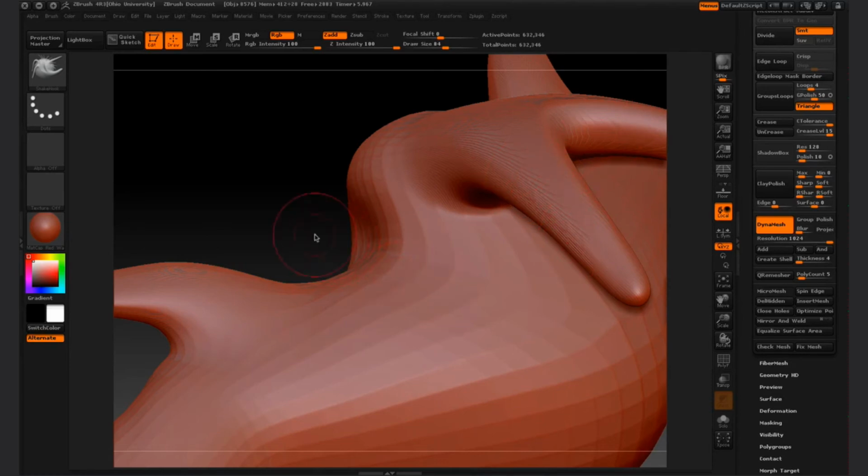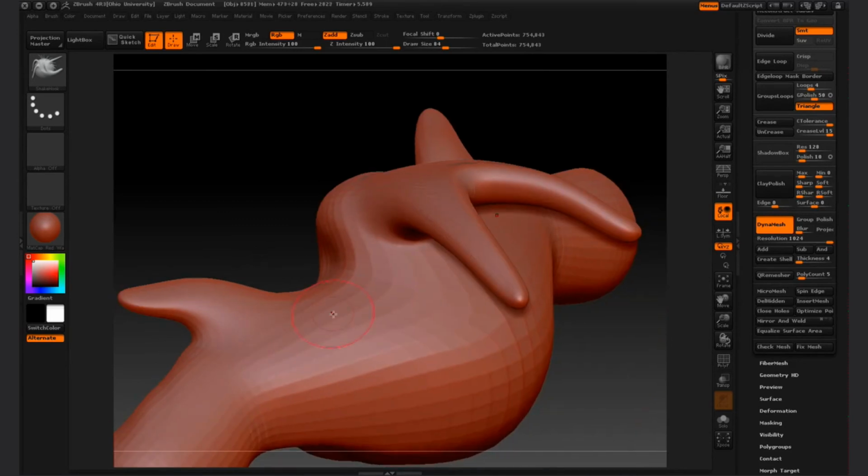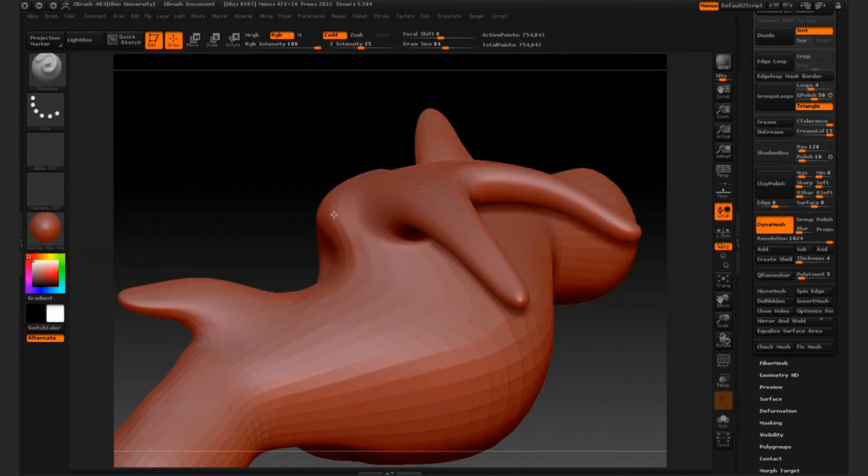So what we're going to do is we're going to hold Command, and we're going to drag outside, and that's all you do. And now DynaMesh is going to work its magic. You can see it's projecting up there, boom, it's fixed. It's that easy. So that is why you should use DynaMesh, that way it fixes things later on. So you can start adding in some form. We can get like the standard brush.